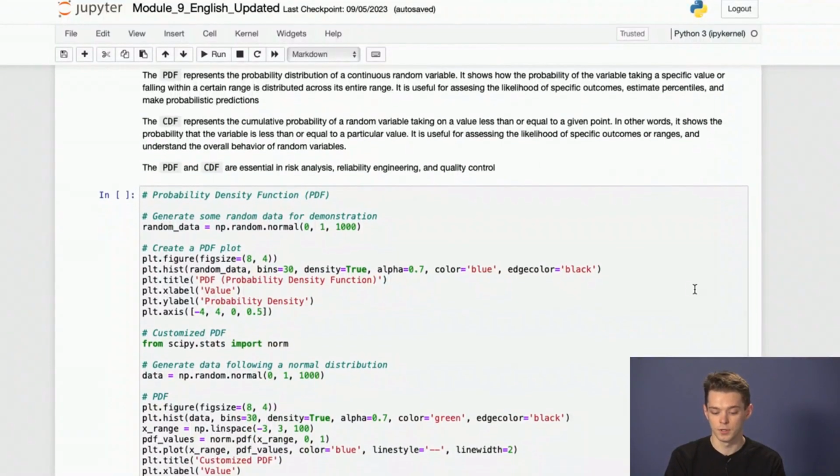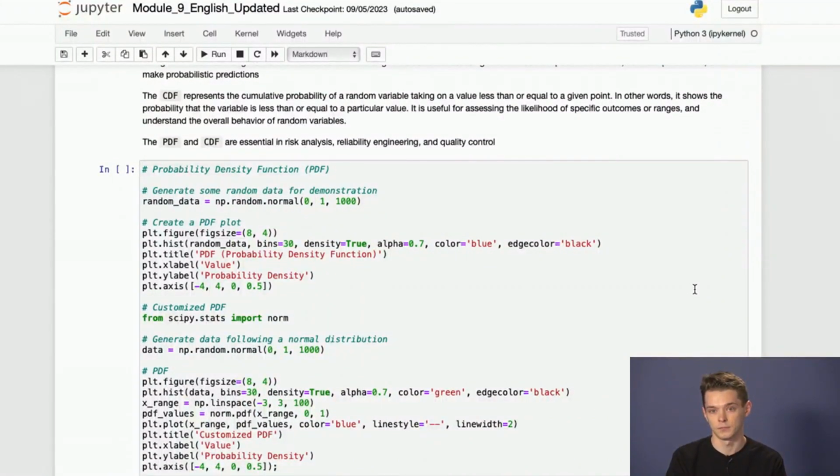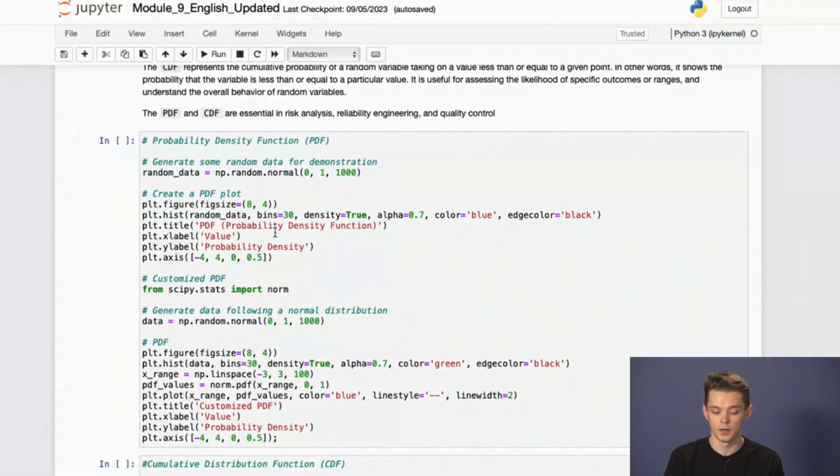For those functions, we're going to use artificial data we generate with NumPy. Here we're going to generate a normally distributed data set. Those parameters mean that the first parameter, 0, is the mean value for our data set, then we put 1 as the standard deviation value, and then we want to have 1000 values in our data set. And then for creating a PDF plot, we're going to use the same matplotlib library and the same step-by-step workflow.